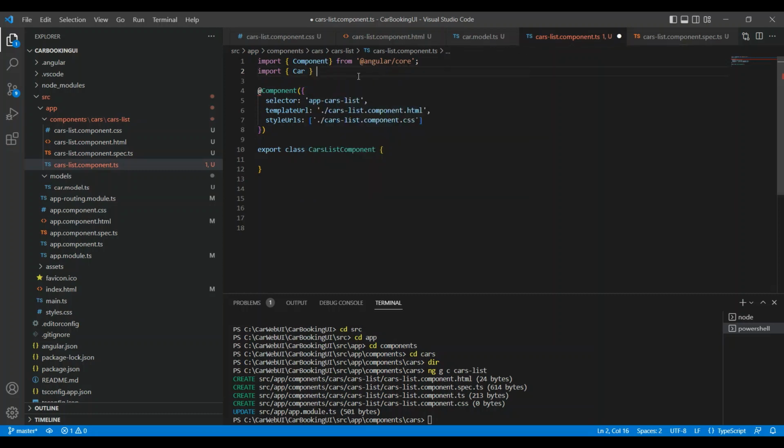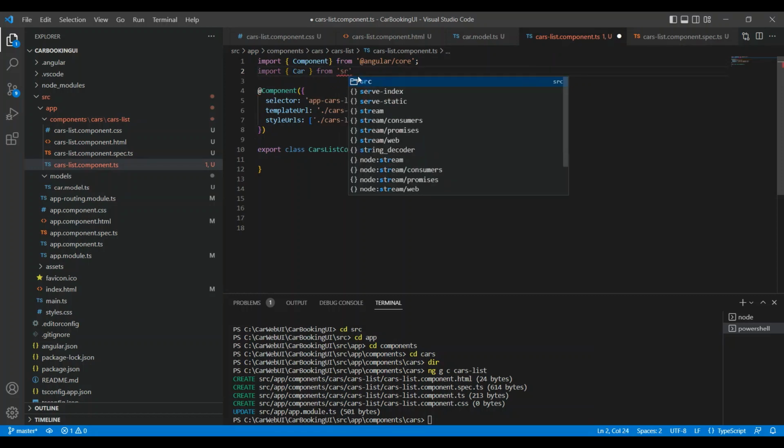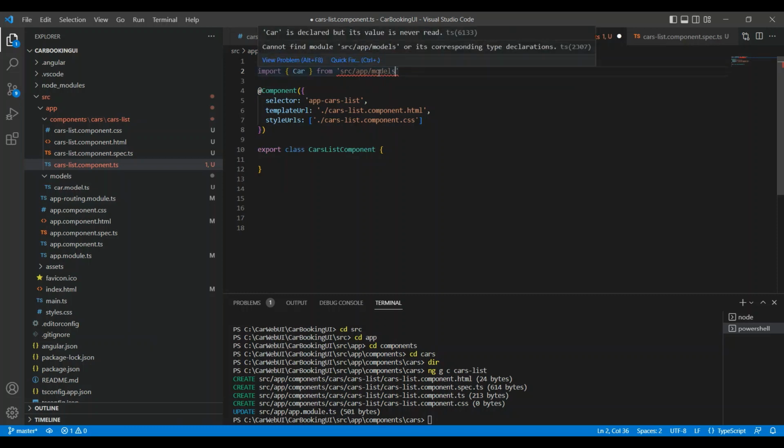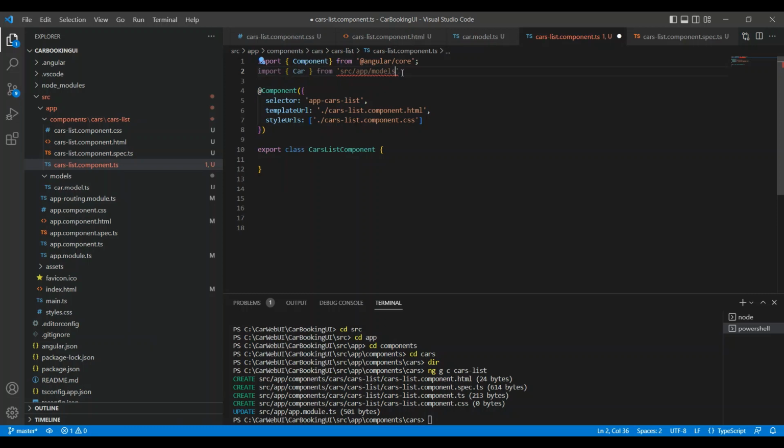It is coming from our source, slash models, then car.model.